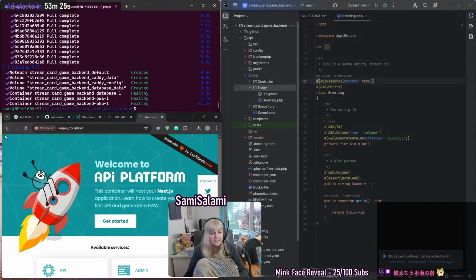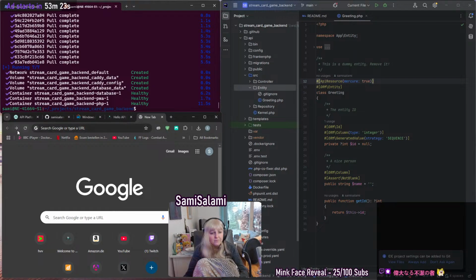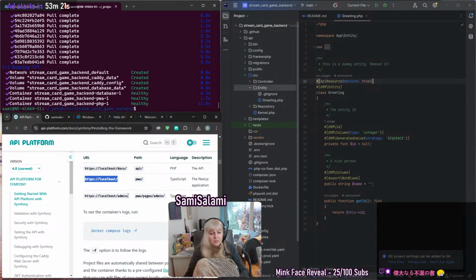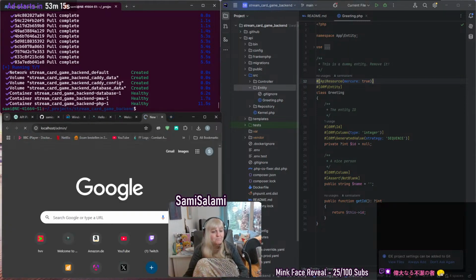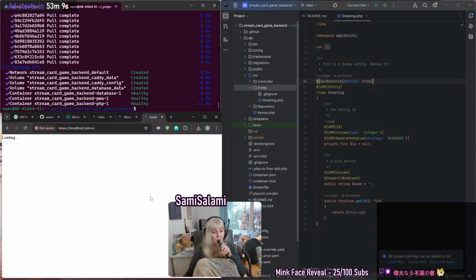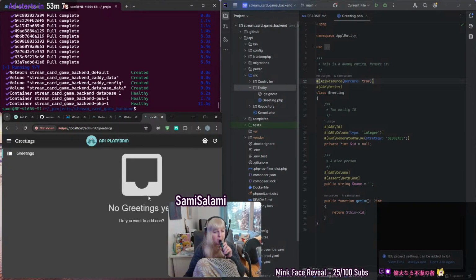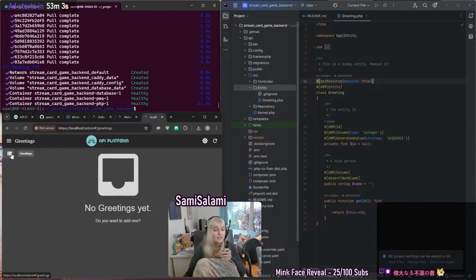And then an admin area as well. I think this is where we can actually even try things out.